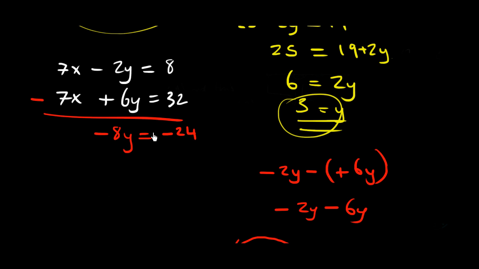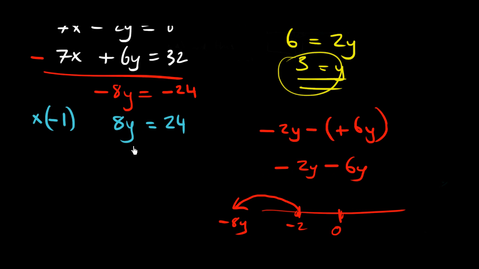Now look what happens, I've got a minus on the one side and I've got a minus on the other, so we can use a little trick, which is to do the same thing to both sides. What can I do to get rid of the minus on this side and on that side? Well, you multiply both sides by this magic number called minus 1, because if you multiply anything by minus 1, it becomes the opposite sign. So here, minus 8y times minus 1, you're going to get positive 8y, and here minus 24 times minus 1, you're going to get positive 24.